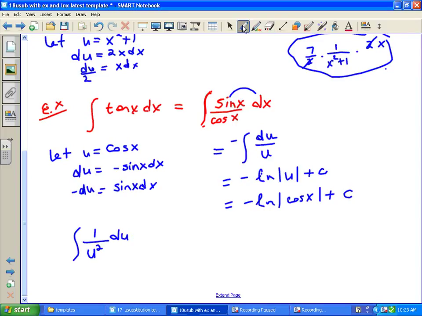Any other power other than 1 over u or u to the negative 1, any other power, you should use the power rule, right? The power rule. So how should you be doing this one? First, write it down as u to the negative 2nd power, right? Then add 1 to the power, divide by the new power. This will turn out to be, I believe, negative 1 over u. That's the way to do this one. The only time you use the natural log is if you have a situation like this. Exactly in that situation, 1 over u du. That cannot be done with the power rule. We're going to need the natural log function. Okay, another example.